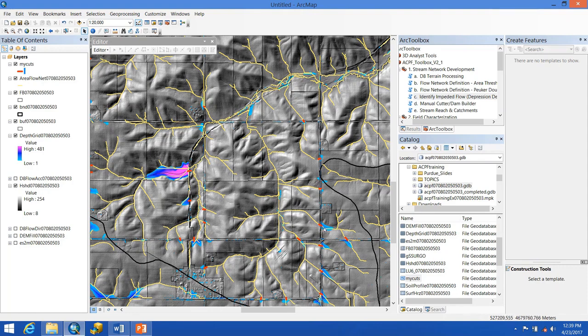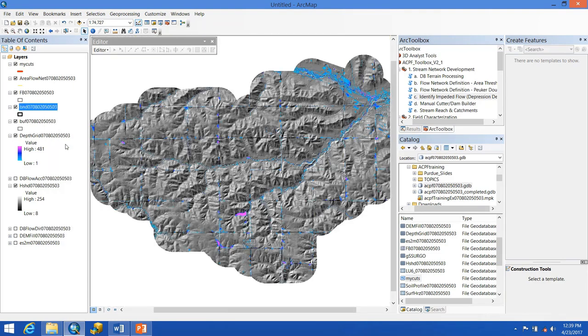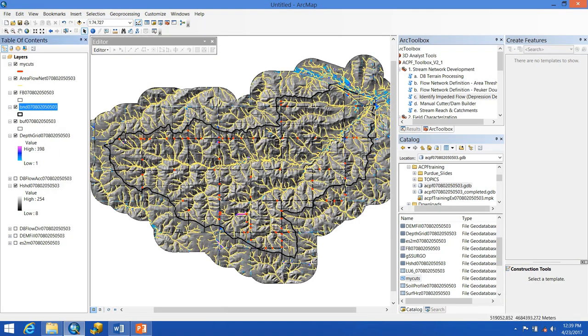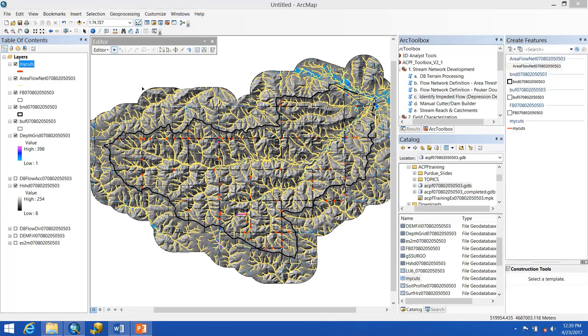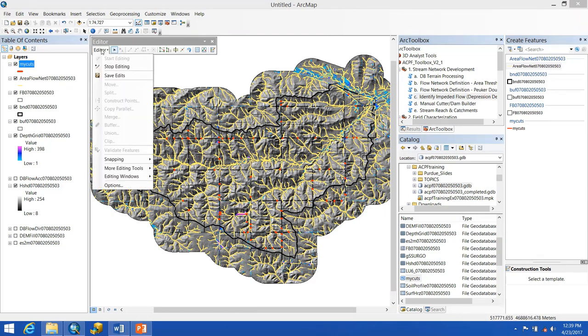So you're able to see here that I've made quite a few cut lines across the landscape wherever I saw fit based on my depth grid and aerial imagery and my hillshade and the presence of roadways crossing through flow paths. One word of advice when you're doing this is to start in one corner of the watershed and work your way across, moving in a systematic way all the way through the watershed to make sure you don't miss spots.